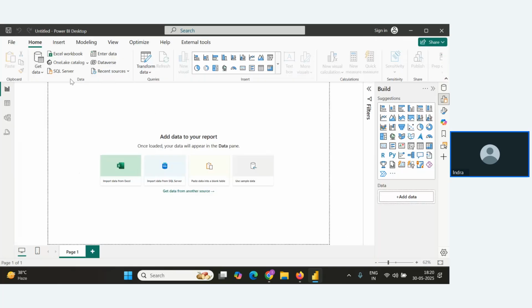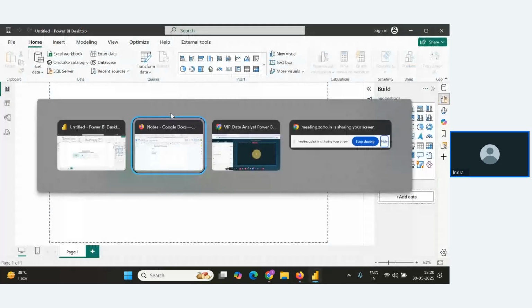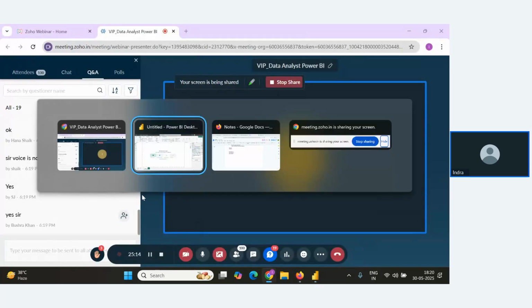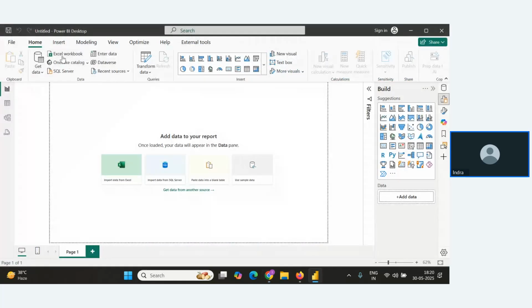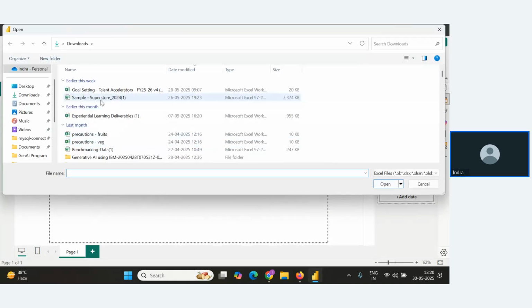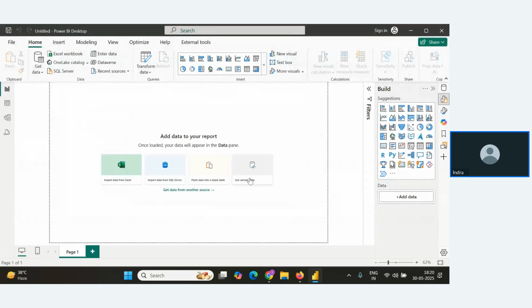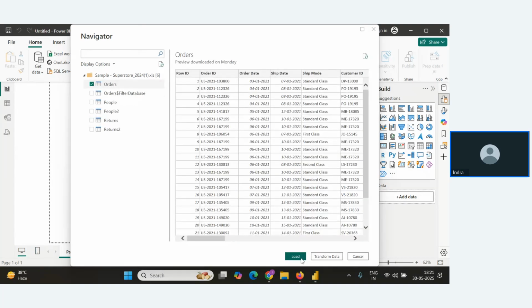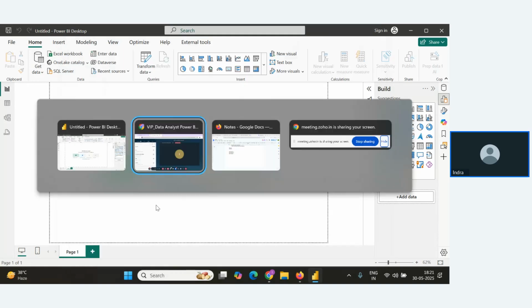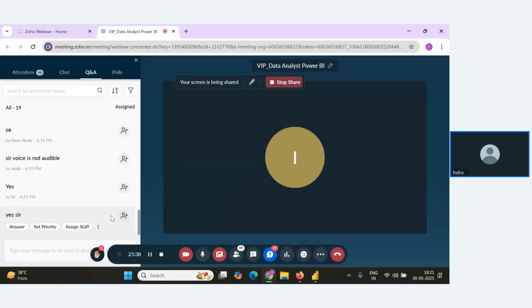I'll select one data set. Please listen to the session today, guys, later you can practice it. I'll go to Excel workbook, select my data set, then choose orders and click on load. I hope the screen is visible to all the participants, right?